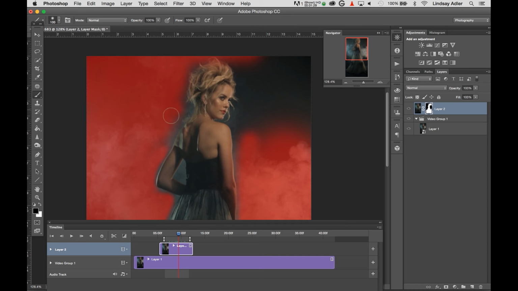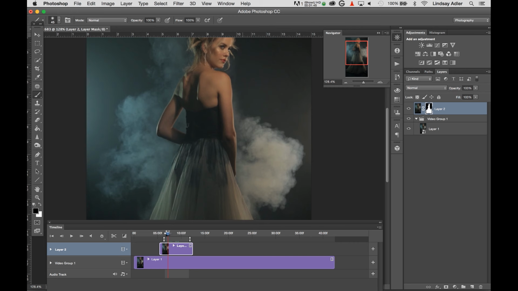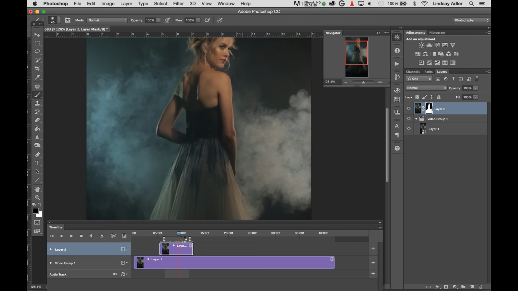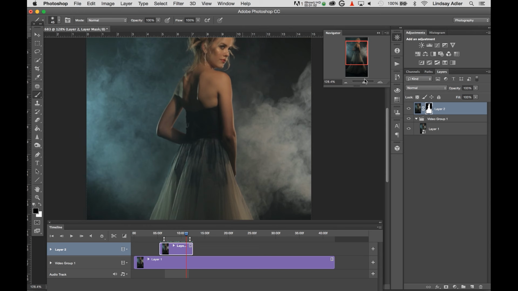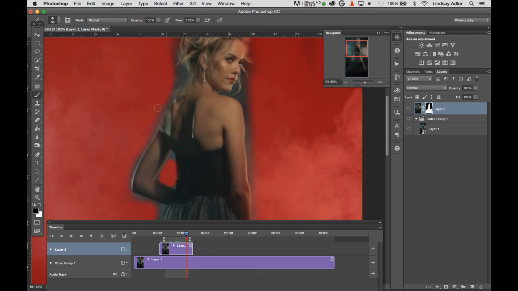That looks good. And get a little bit more up here. And so I can make sure while zoomed in that everything looks good by scrubbing. But it's really hard to tell when you have the red showing. So if I hit the backslash key again, it hides my mask. And I can take a look and see if I have believable transitions. And the only thing I see that I might want to fix is I might want to reveal a little bit here. Show a little bit of movement under the arm. And maybe a little bit closer to her head.